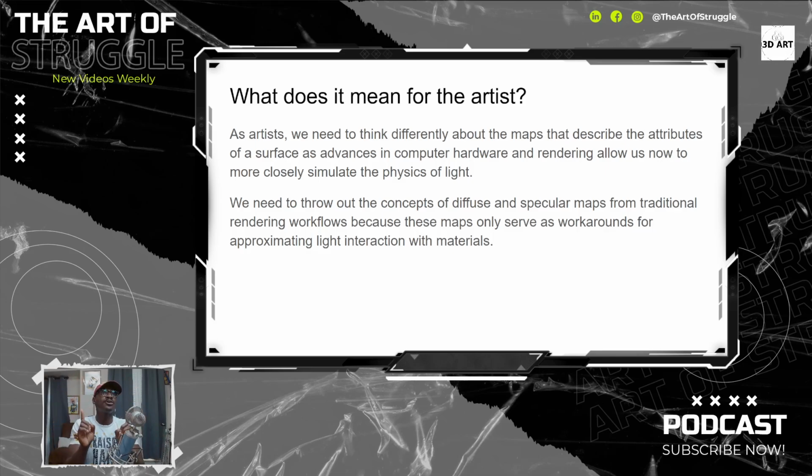But I'm no longer adding the lighting information to my diffuse map, and I'm no longer adding color information to my specular map, right? I'm letting the computer determine, if the lighting is over here, then light should be pouring onto my shoulder. If the lighting is this way, it should be affecting my face, my glasses this way, right? I'm letting the computer do that now because our computers have gotten faster, better, stronger, right? They're the Iron Man that we never had in the past, all right? So we need to throw out those concepts.